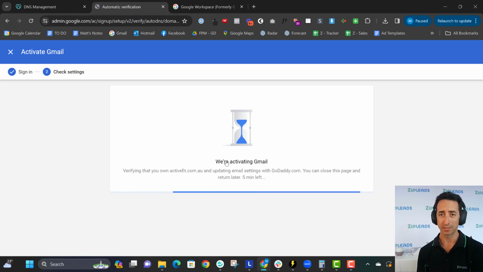Now, if you have a domain host that this doesn't work automatically for, again, that's very unlikely. They do this with tons of different providers. I will show you in a minute what'll happen: it'll give you 5 DNS records that you need to add. I believe they're all MX records. But while this is waiting, I'll just show you how to do that.